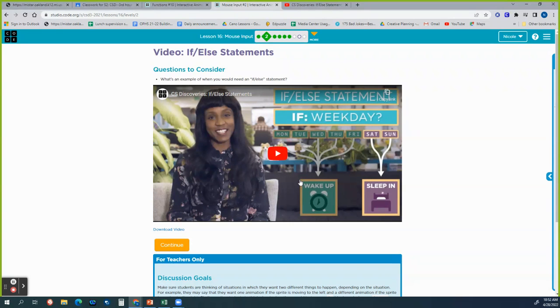Okay, so, ladies and gentlemen, we now have the ability to do if-else statements. So if one condition is true for our Boolean expression, then it does one thing. But if that Boolean expression is false, then we can make it do something else. So basically, we can make a lot more things happen inside of our code without having to bring in a whole other set of code that we have to write, which is always nice when we can simplify things.